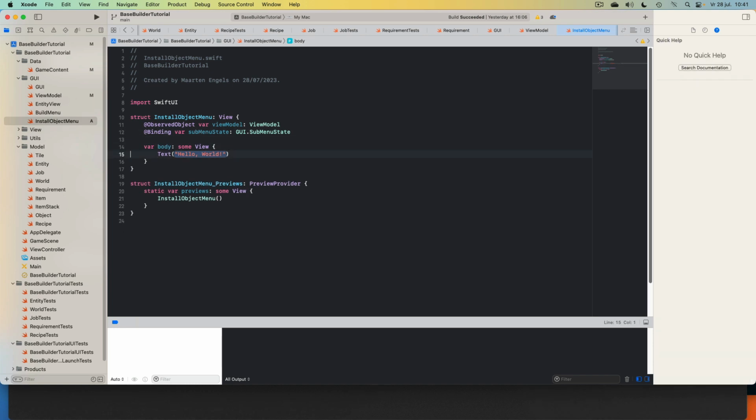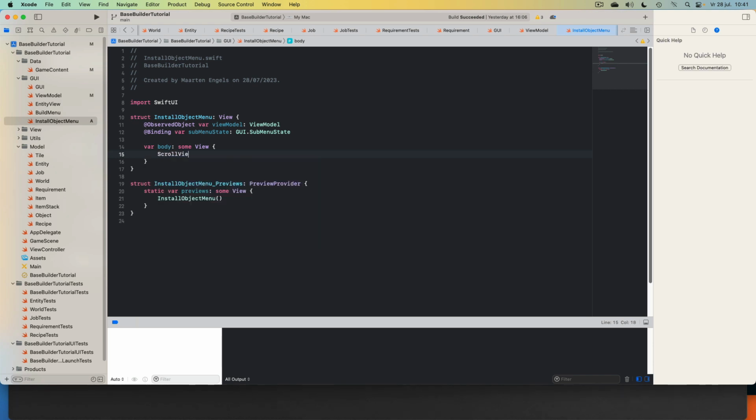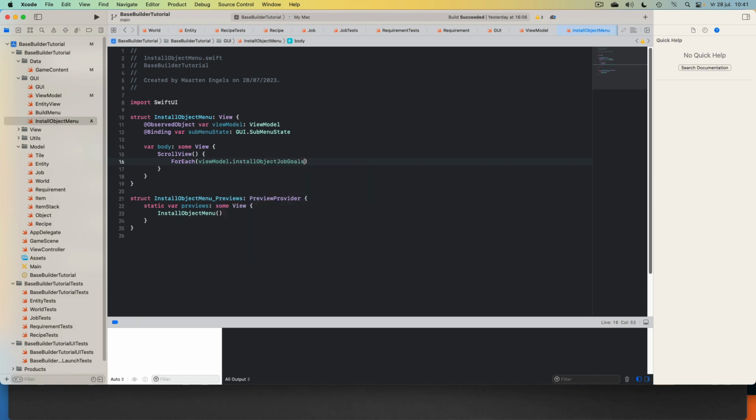Then we have a body, and the body will be a scroll view. The scroll view will iterate over the viewModel.installObjectJobGoals. It'll have an ID of the jobGoal.description. This should be unique.